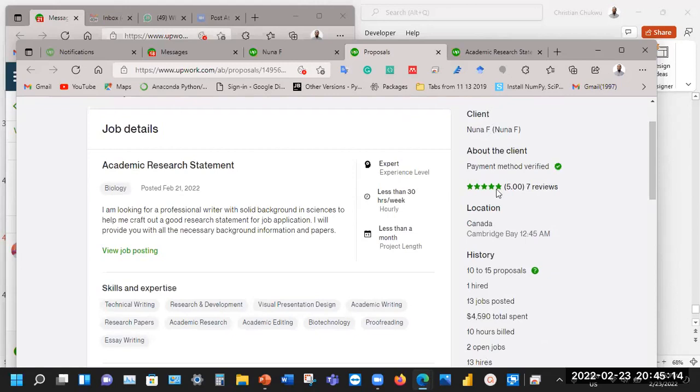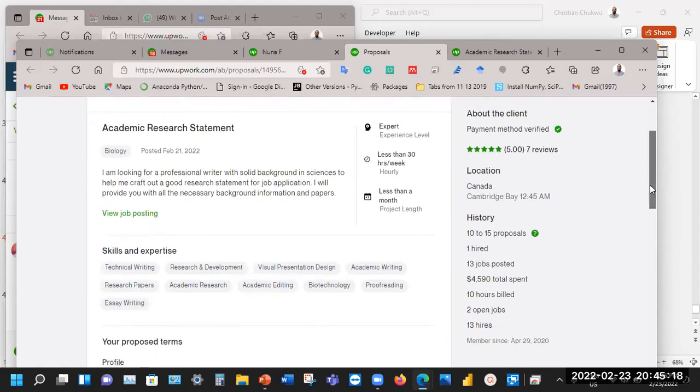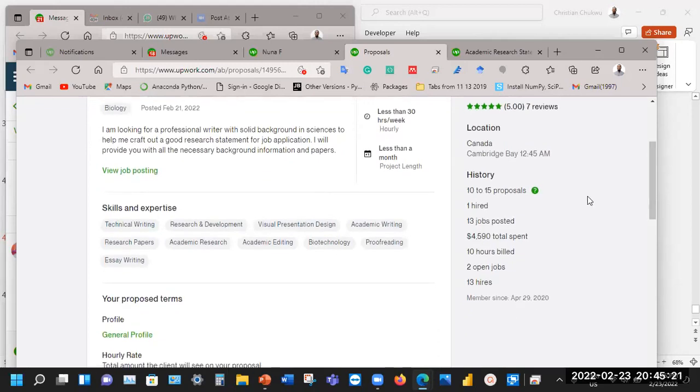This is the client history. You can quickly go through them whenever you are in a client dashboard. History of the job. You look at the number of proposals. I spoke about that earlier, that before you submit a proposal, you have to take a look at the number of already submitted proposals.